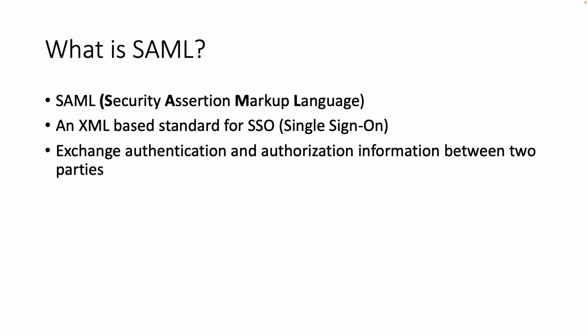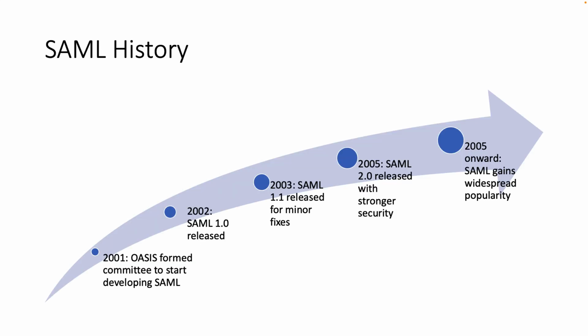And here we're talking about two parties. One is the service provider and the other is the identity provider. But in general, in practice, we will be looking at multiple parties, meaning not only one SP, there will be multiple SPs, the service providers, that come into play. So we'll take a look at details later on this part. But to understand the flow here on how SAML works, we need to look at specifically two parties.